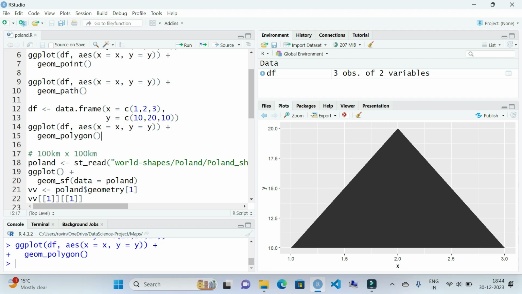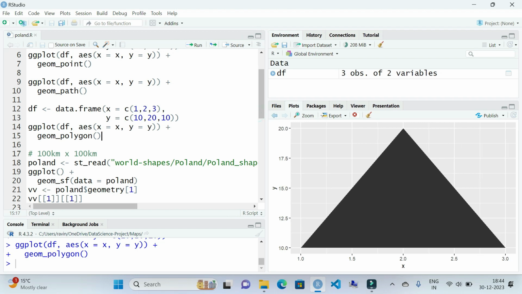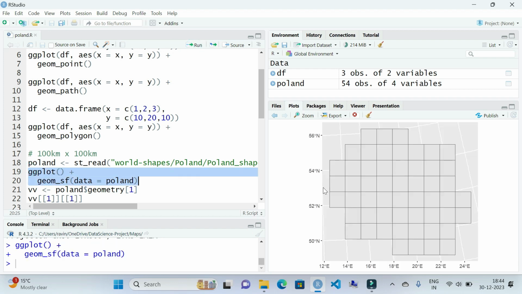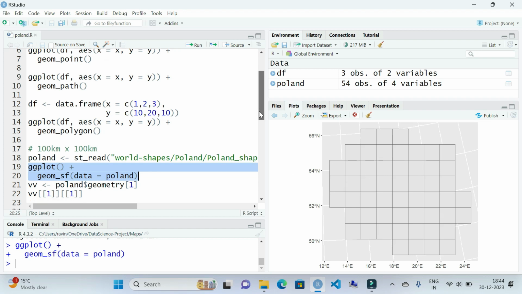Okay, so somebody has already written a library for you. You don't need to do anything. You just import the shapefile here and give the data to the geom_sf function. That's it. You don't need to do anything, and it will create maps for you.